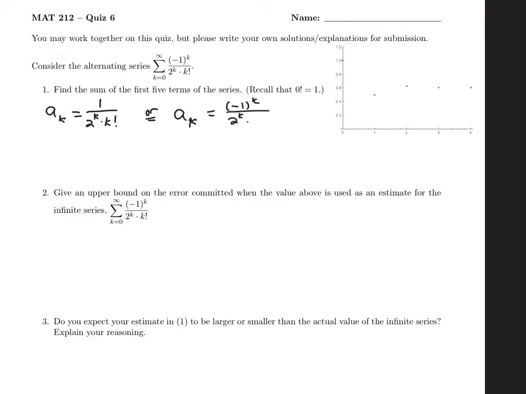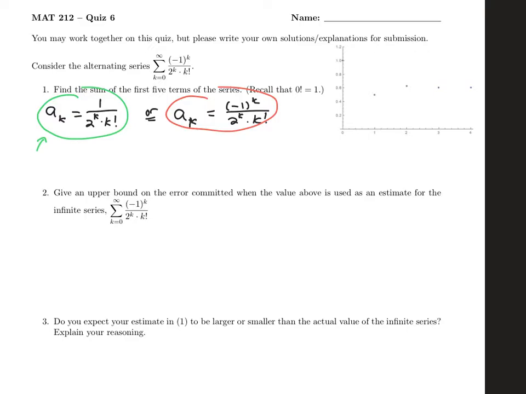And the only reason I'm pointing this out is because I want to make sure that everybody's okay with the fact that some of the statements that they use in the book are going to be based on the notation that they think you're using, and if you're using something else, then you'll have to kind of adjust. The only difference between these is whether we're keeping the alternating -1 plus 1 as part of the AK definition or not. So it doesn't really make any difference, but it does impact the way you talk about things. So when we want to add together the first 5 terms, I'm going to stick to the way the book is doing it, just so that I get the formulas and theorems the same way they wrote them. But I'll tell you how that translates to the other one in a second.